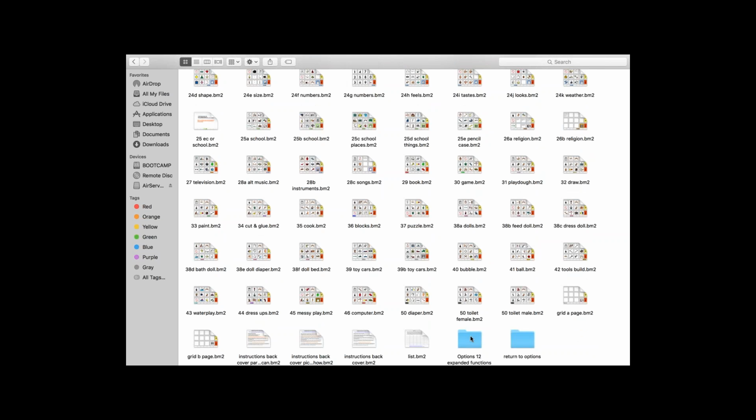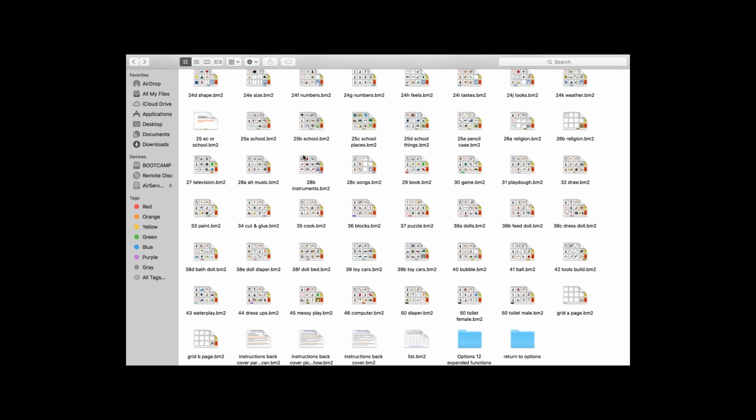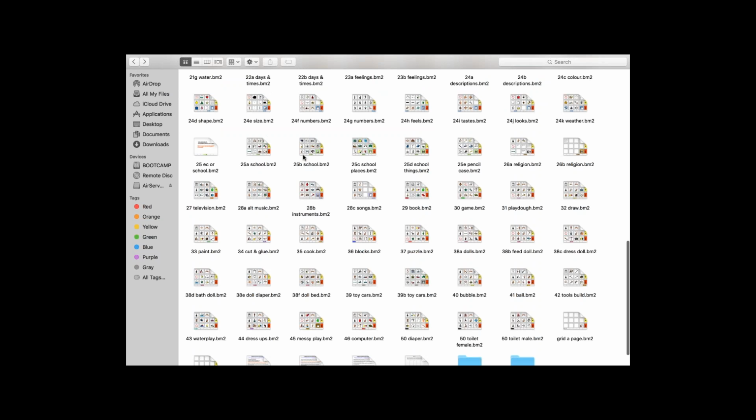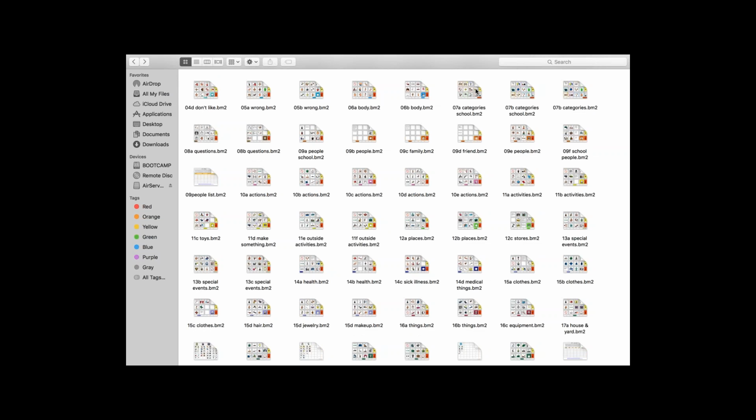So here down the bottom we have options. So in options there's extra pages for if I've got a little person in early childhood. So here I've got different pages that need to go into that main group to be replaced. So I'm going to need, in categories, an early childhood kindergarten link or a playgroup link or something. So these ones need to be copied in to replace the 7A and 7B that are here, which don't have any school links on them. So explore the option file, have a look at the construction files and the information files, because it's all there to tell you how to do it.